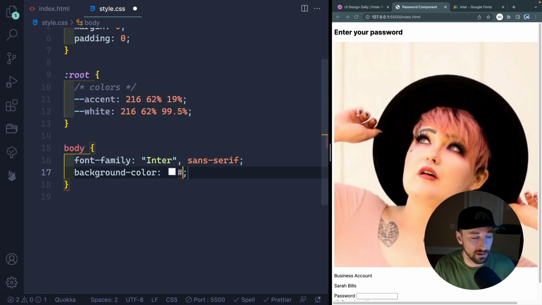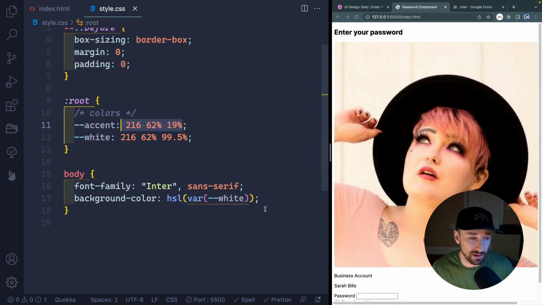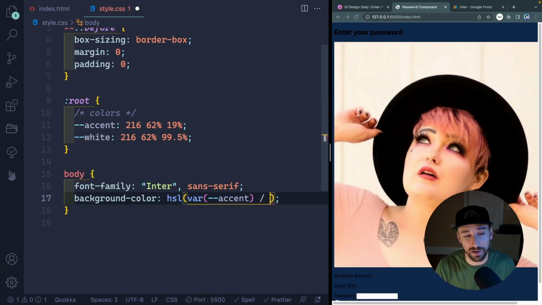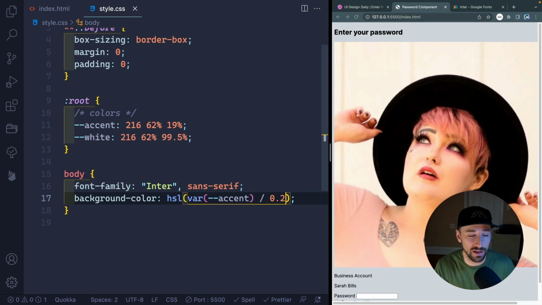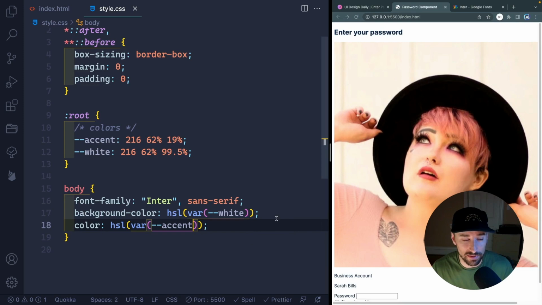So we'll say background color here should be my var of white. Now again, the reason I'm declaring it like this right here is because I can add some custom opacity as I need to. So in this case, it's just white, but let's say I use this as accent and I saved it. You can see it gets that dark color, but I can just come in here now and do a /.2 and I get opacity when I need it. So that's why I like to do it that way. And it's really just wrapping it in HSL each time, which you may not like, but I do. So there we go. Let's copy this down. I'm going to remove background here and change this to accent. So that's the color of the text.